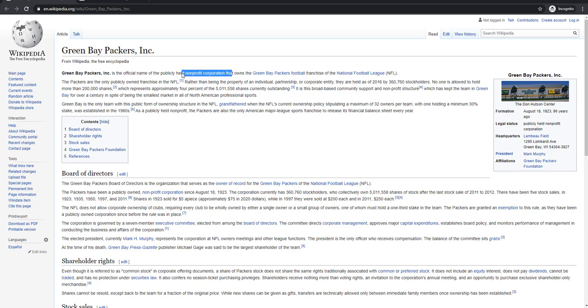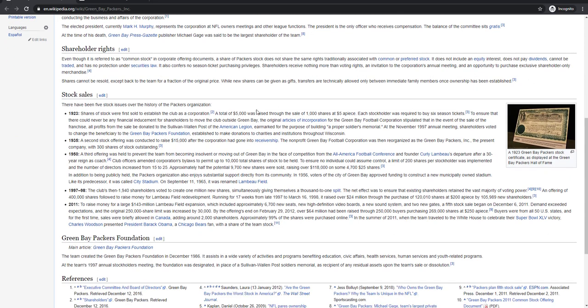So the Green Bay Packers are a nonprofit corporation. They actually do offer stock every now and then in order to do whatever they want with that type of money. The last time they offered stock was in 2011 because they wanted to renovate their stadium, Lambeau Field, and they offered about 269,000 shares of stock at $250 a piece, and they sold out very, very quickly because Green Bay Packer fans are very, very crazy. There's nothing to do in Wisconsin except for beer, cheese, and football. They're the kind of fans that basically sit in the middle of a snowstorm, half naked, just watching football.